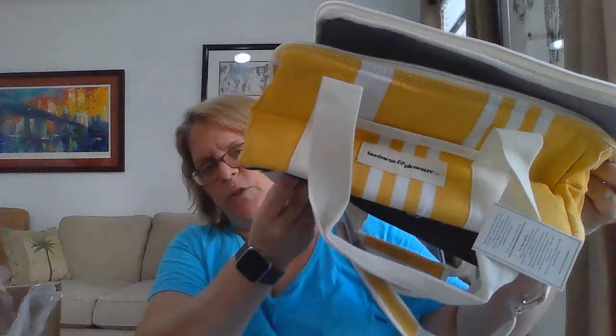I mean, it is a nice size, depending on how much you would take with you. I wouldn't use it for the grocery store, but certainly it's a nice picnic bag. So I really like this a lot. Again, I don't recall the price on this. I wish I did, and I wish I would have known they didn't have prices in here, or I would have looked it up before we got on. But I will have to look that up later. So that was my second one.